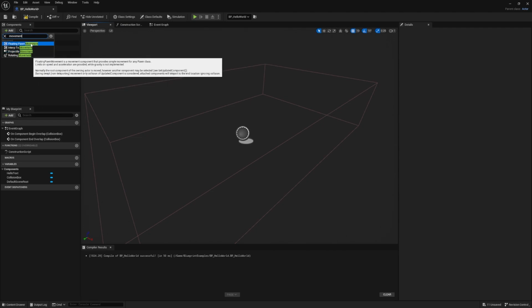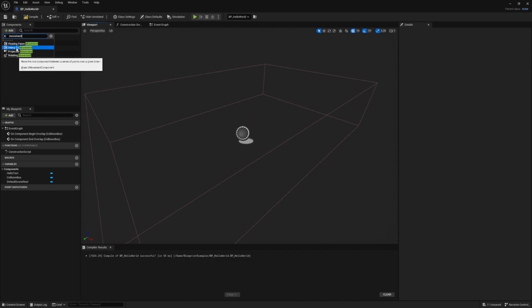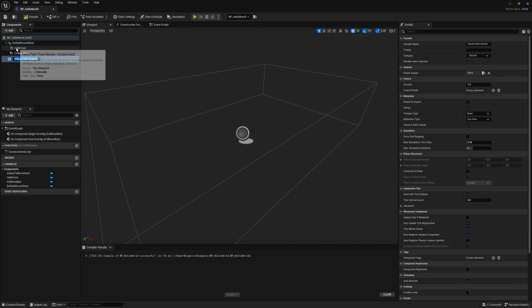And floating pawn might be able to work. This isn't really a pawn class, so let's just go ahead and use interp to move. And we'll call this vertical. I hit compile. Now I can come over here into my details panel.